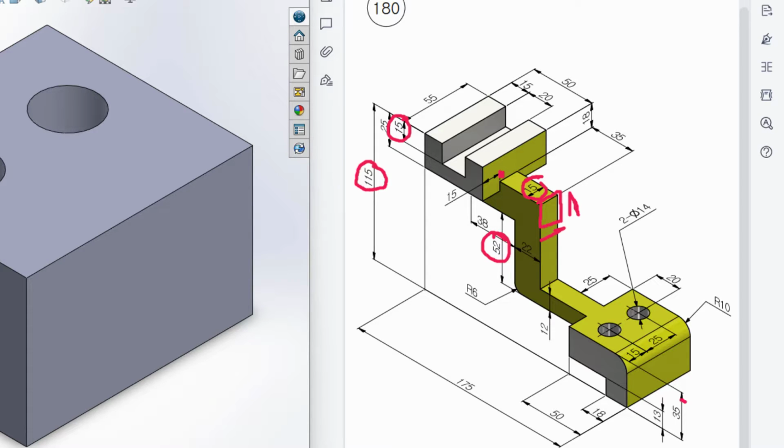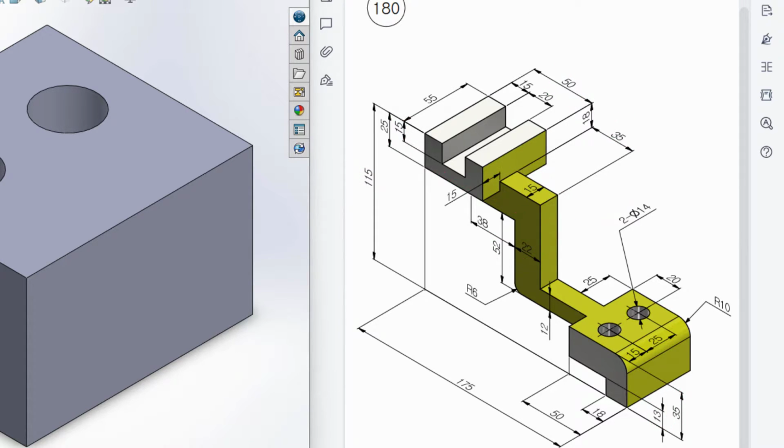Then 35 unit minus 13. So if you calculate that, this horizontal distance will be 22 unit, same as this one. Then I'll extrude cut it both to 35 plus 50 unit.